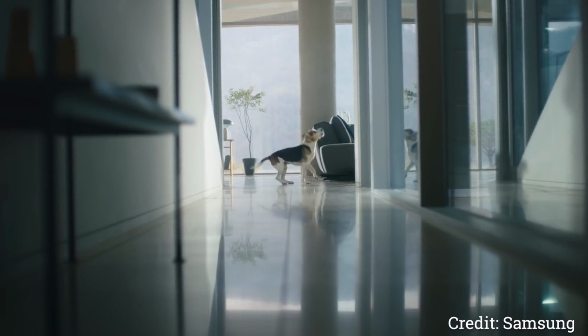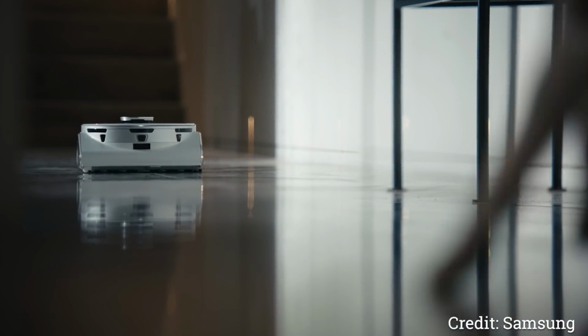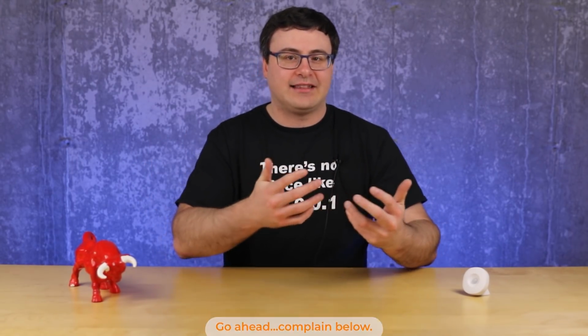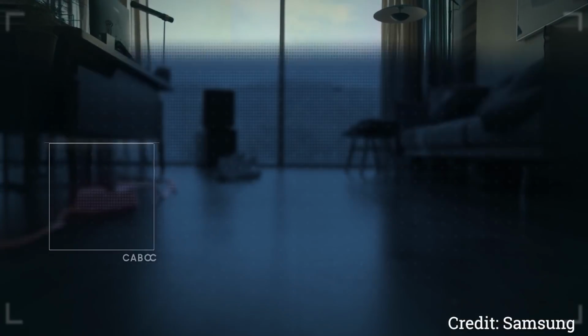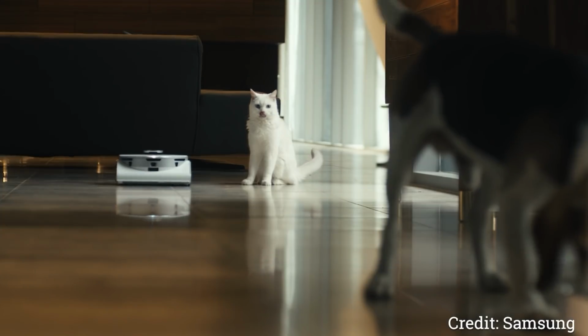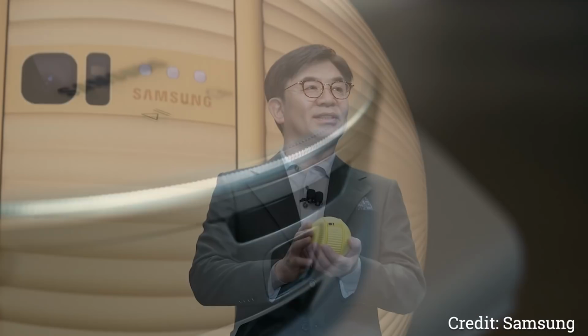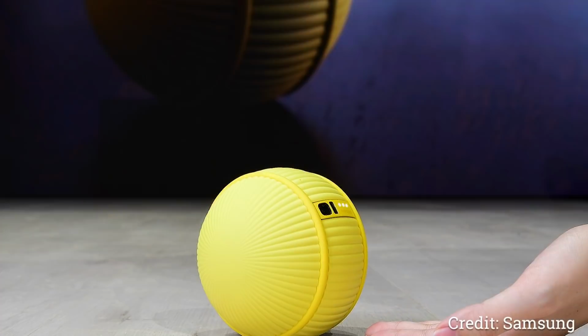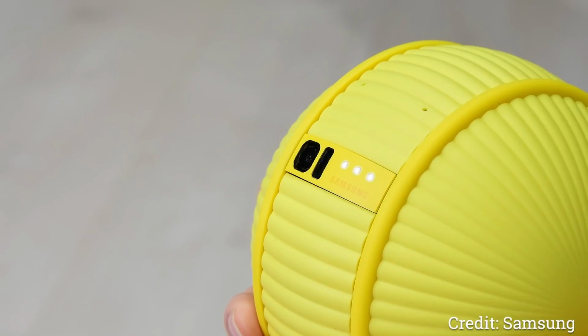I think this is going to be a highly controversial device, and that's not just because of the number of people who instantly saw this product and said, I had a terrible experience with a Samsung vacuum, and there was a lot of you actually that came right at me and said, I'll never do it. But on top of that, I think the technology in this device moves it just a little bit further to something that you may or may not be ready for. See, this is a transition device, and what I mean by that is Samsung continues at CES to show us robots, personal companions, little devices that are meant to live with us on a daily basis and do things for us.